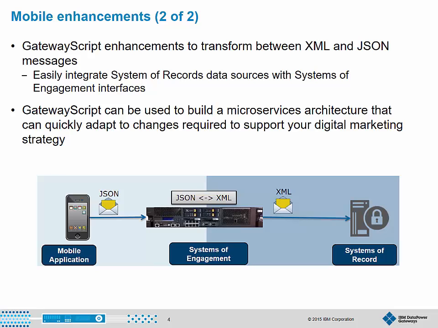Another challenge developers have faced is how to leverage existing XML-based systems of record while developing more modern JSON-based mobile applications. Firmware 7.2 introduces a number of new gateway script functions that can transform between JSON and XML. With this ability, you can easily create a gateway script program that converts inbound JSON messages to XML or even SOAP-based messages. This new functionality includes the ability to transform using XSLT within Gateway Script, as well as a number of functions to query and traverse the document object model.